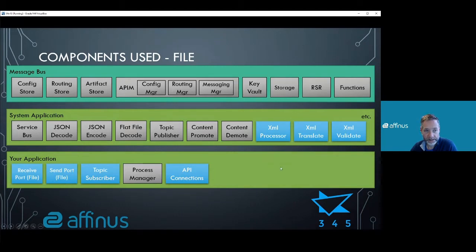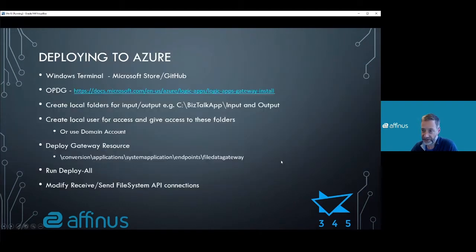Alrighty. So a couple of things about deploying this, tricks for new players. One of the things when you come to deploy this, and I don't think we mentioned this last week, Andrew, I can't remember, but if you want to run the deploy all script that gets generated, you have to install, well, the best thing to do is install Windows Terminal, and you need to install the Azure CLI. I don't have a link here, but maybe we can paste one up. The Azure CLI is used by the deployment scripts.